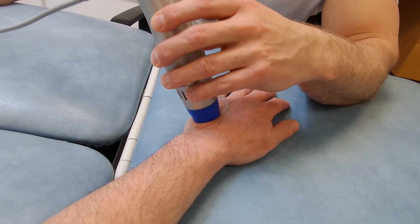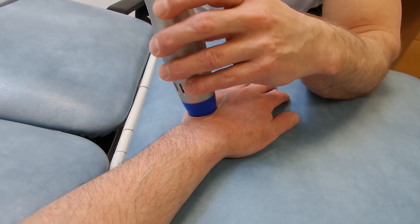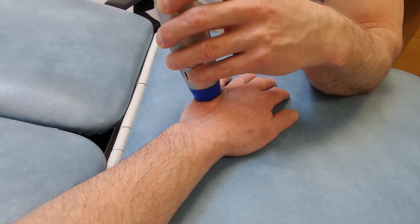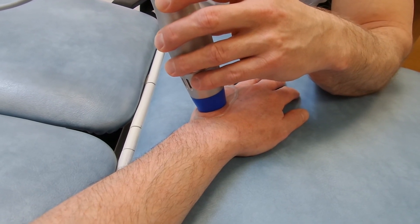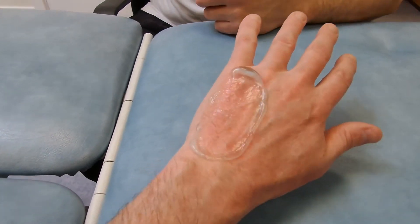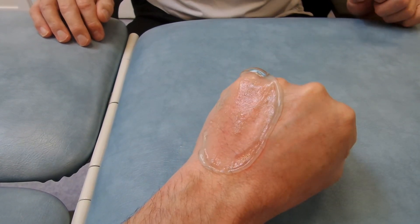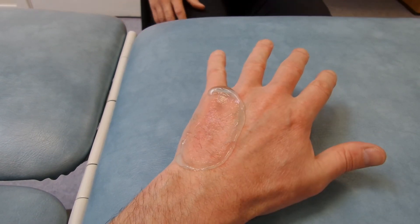I can really feel it penetrating right in. I like the fact you can hear the change in tone — when the change in tone comes on you know you're on the right spot, you know you've got the right angle. That is 2000 shots. The shock off the electromagnetics is very, very direct. And that change in tone — I do like that. That was intense.